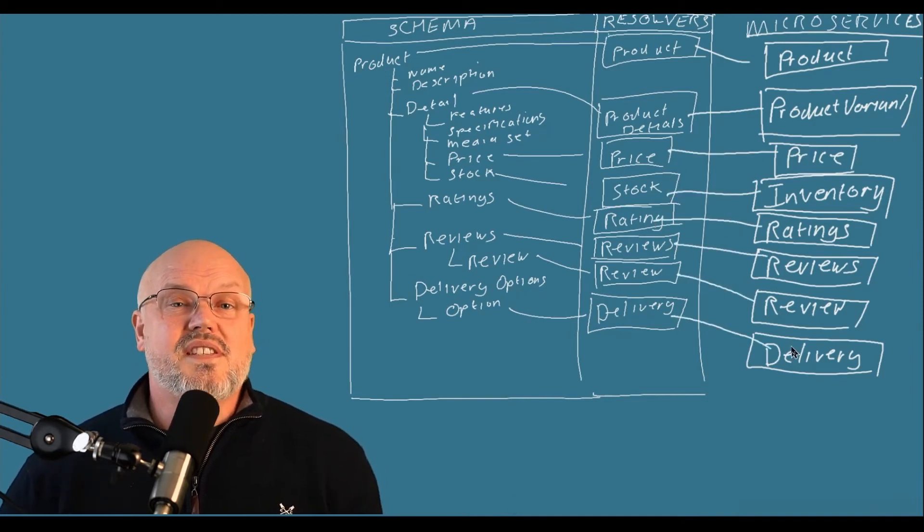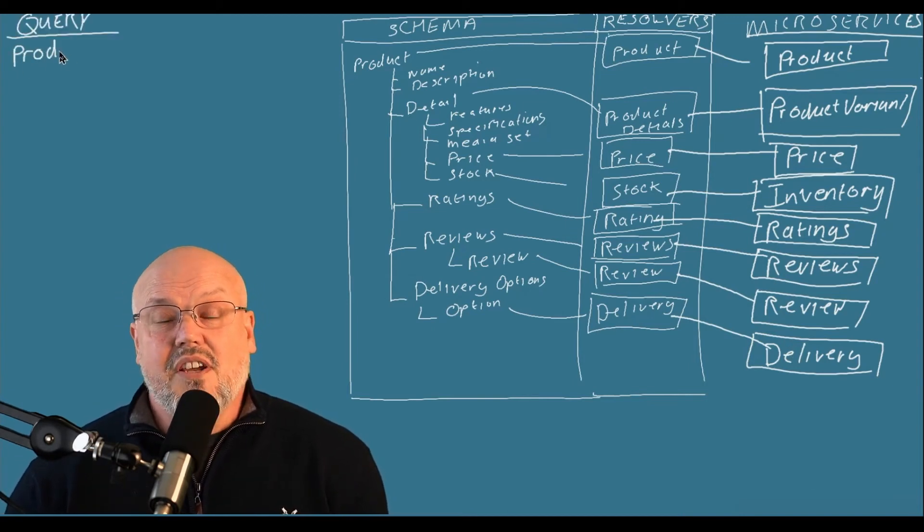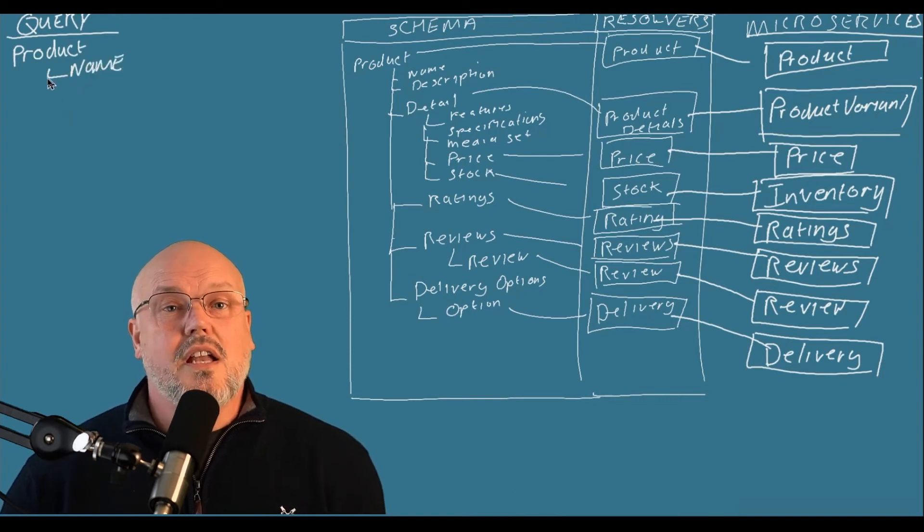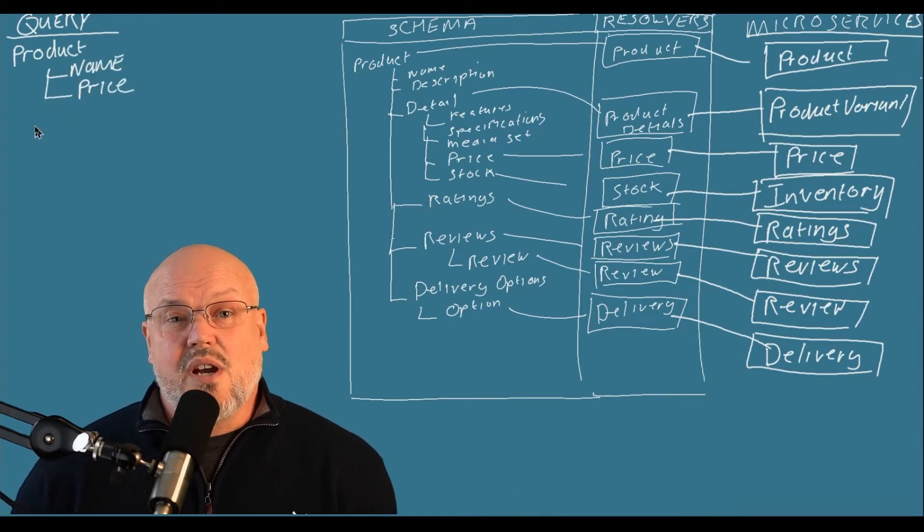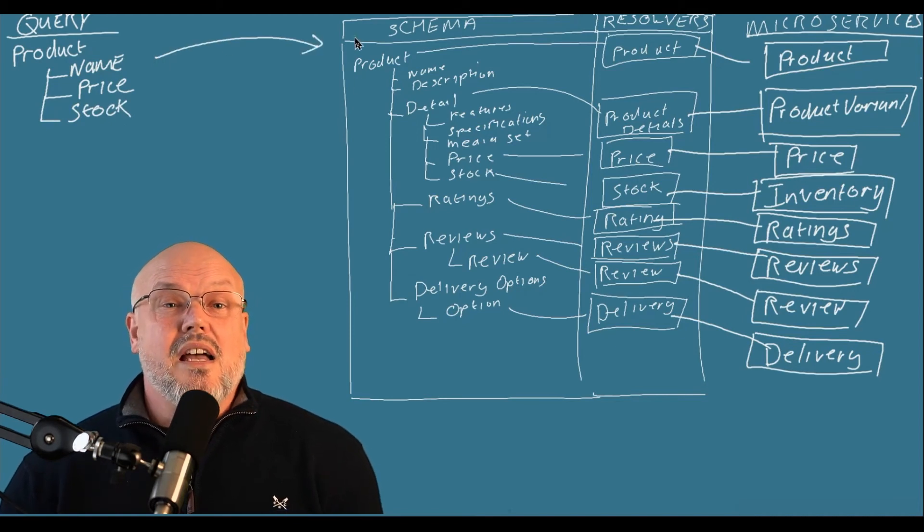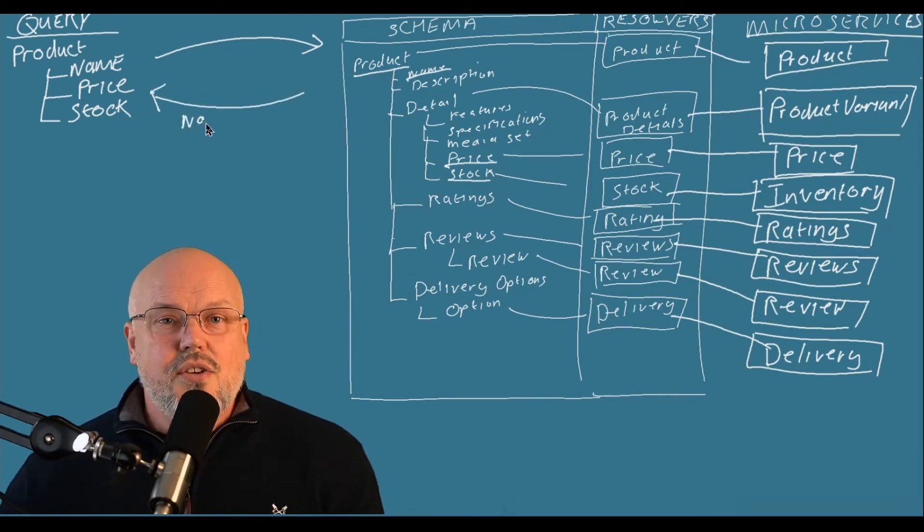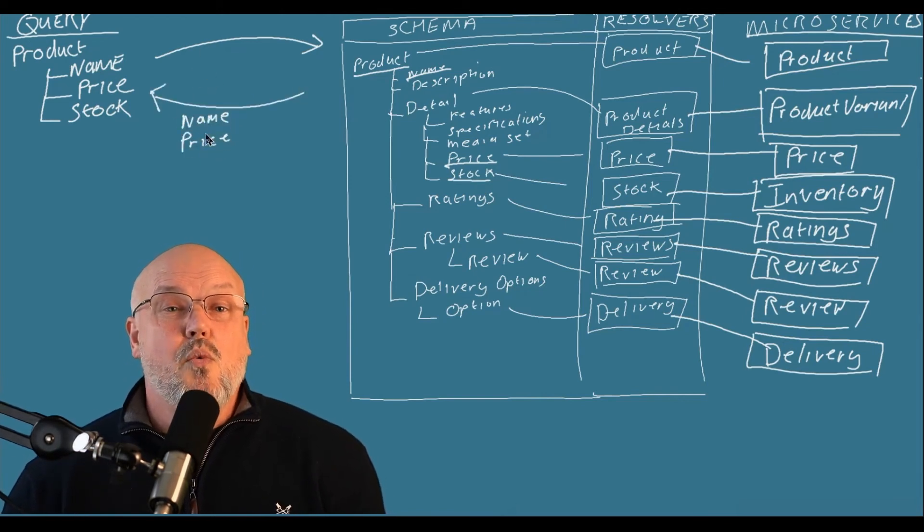The second concept in GraphQL you need to understand is that of the query, and this is where you get to construct specific questions you want to ask. Unlike a microservice where you ask a question and get the same verbose response, GraphQL allows you to ask very specific questions and define what data you actually want back. You can basically specify which parts of the data model you want back in the response.